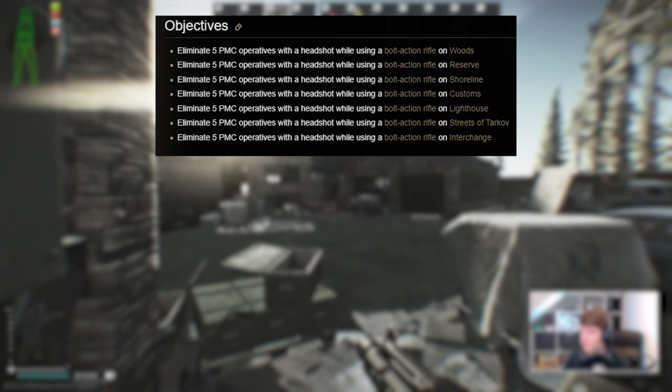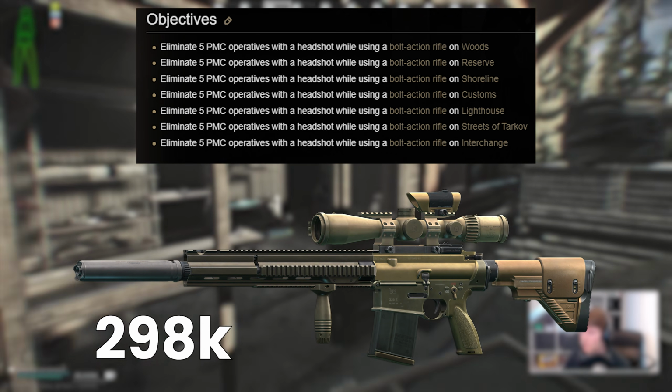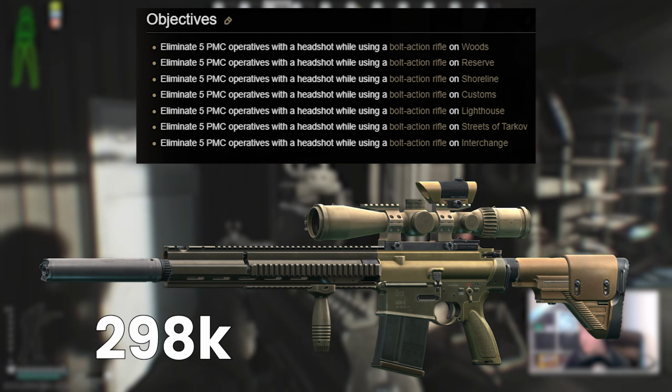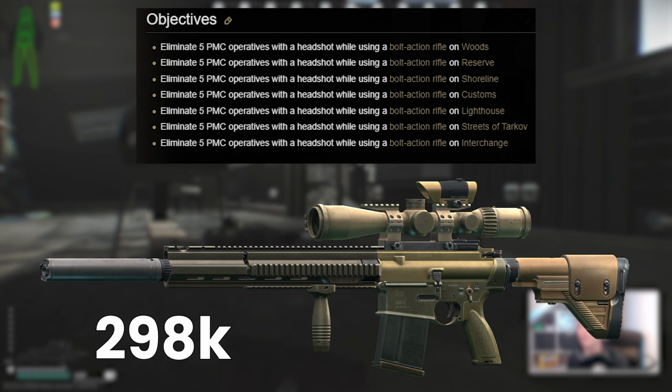Next up in order of quest difficulty is after you complete Shooter Born in Heaven, this unlocks the G28 from Jaeger 4 for 298,000 rubles. The reason why this is so expensive is that this comes with a suppressor and a sniping scope already, being the Schmidt & Bender 3-12, which is a decent scope for DMRs. However, I typically think that the price tag is just a little bit too high for this weapon, and that normally you're better off going for something like the RSAS or the SR25.